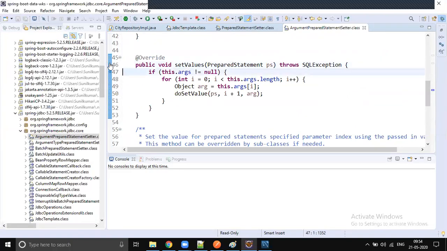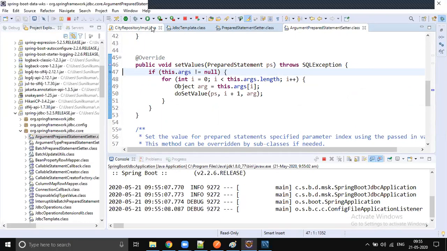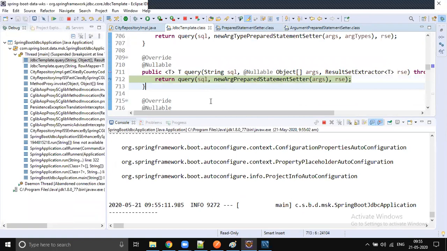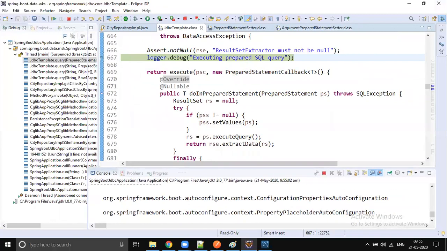There we go. Let's start in the debug mode. Yes, so we are here. Let's just press F8. Good.